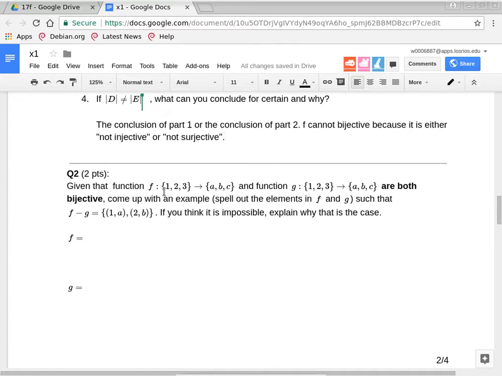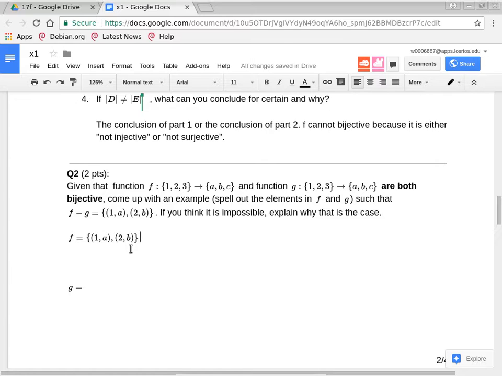I'm also telling you that f minus g, which are the elements that are in f but not in g, are as follows: 1A is in F but not in G. 2B is in F but not in G. Well, I have just confirmed two things that are really helpful to answer this question, right? What has to be in F? Everything in F minus G has to be in F. Okay, let's start with that then. Do you see how this is giving you a good portion of the answer of this part already?